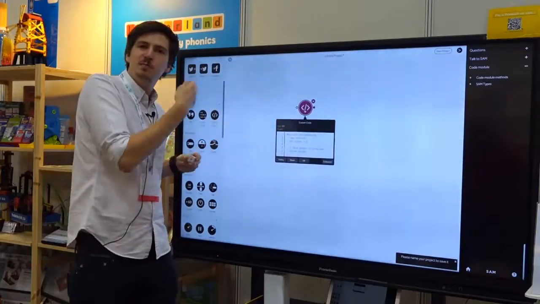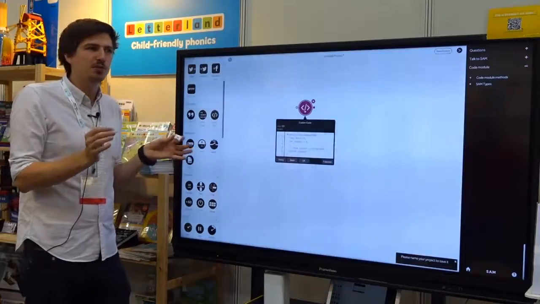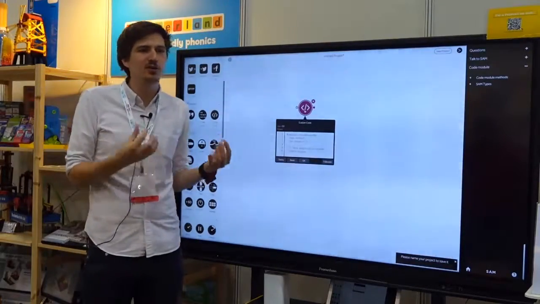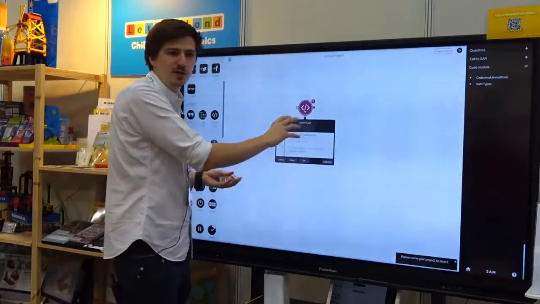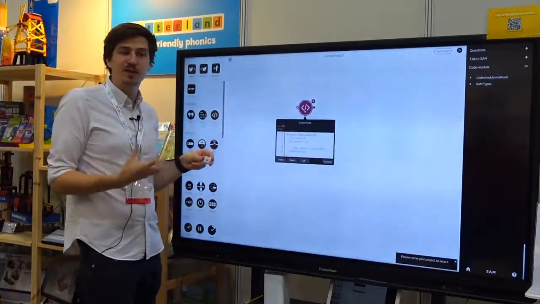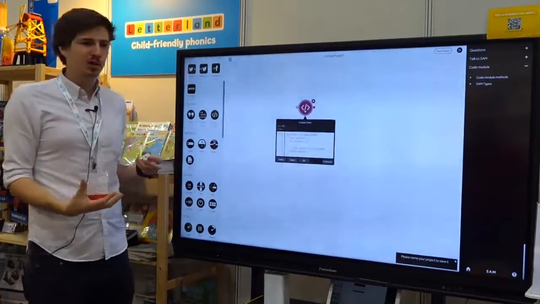So you really have a very nice progression from 5-, 6-year-olds being able to use very simple interactions to familiarize themselves with technology and understand the basics, through to university students 3D printing projects, putting SAMs into them, and then writing the project within JavaScript. So you have this really nice progression of SAM.